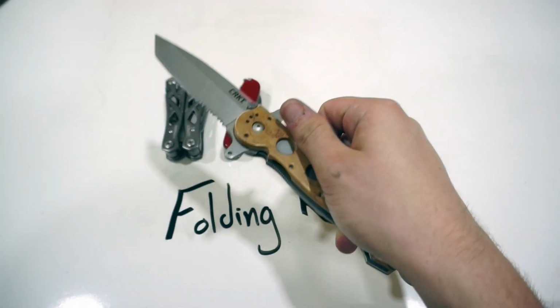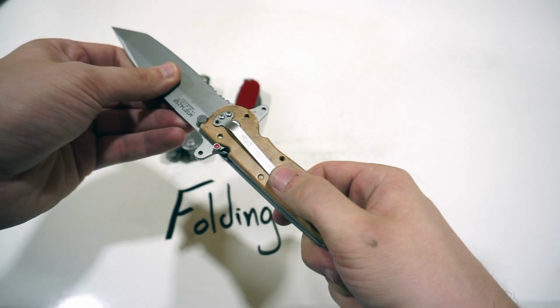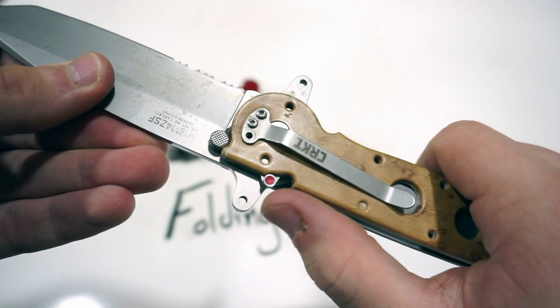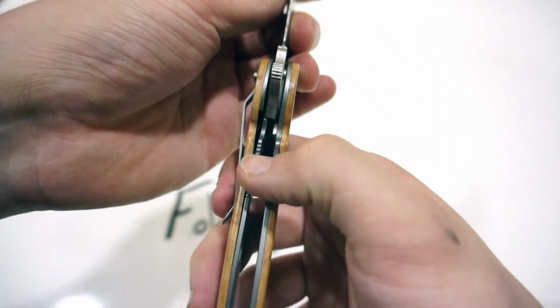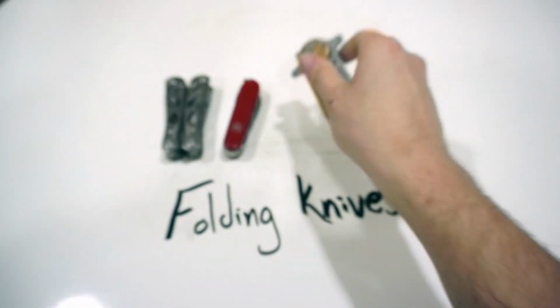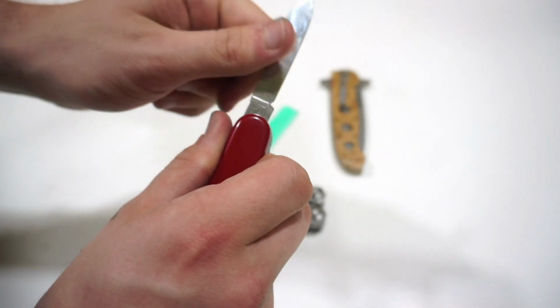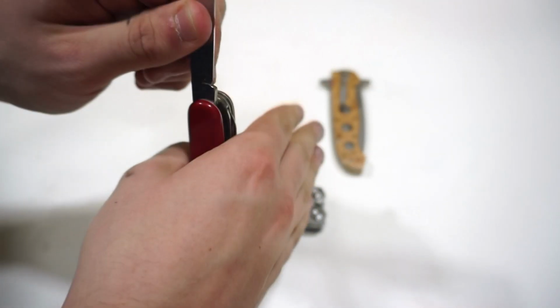This is going to be the knife that I carry everywhere. This is a rather large knife. You don't want to choose anything over 4.5 inches, and this is a 4.5 inch blade with a double lock. So this lock on the back and the lock on the inside have to both be pressed before it can close. All in all, these are great carrying around knives. Just remember to keep in mind that if you use the Swiss Army knife, don't chop your own fingers off with it.